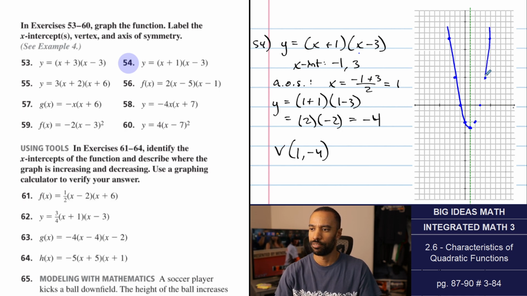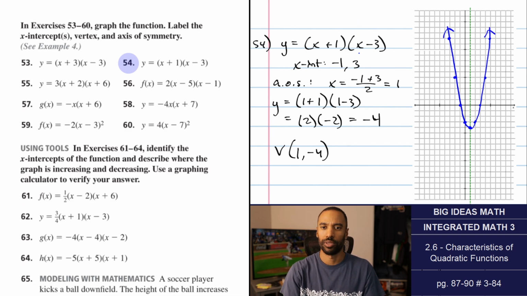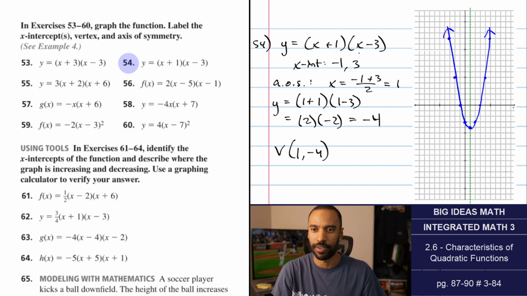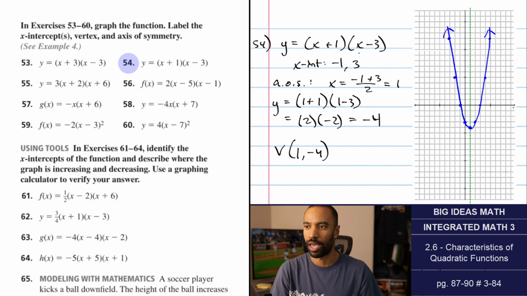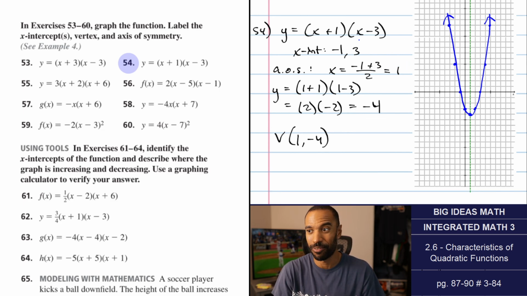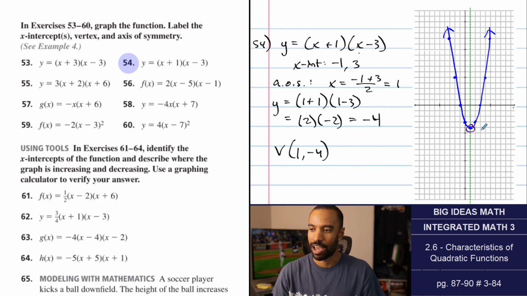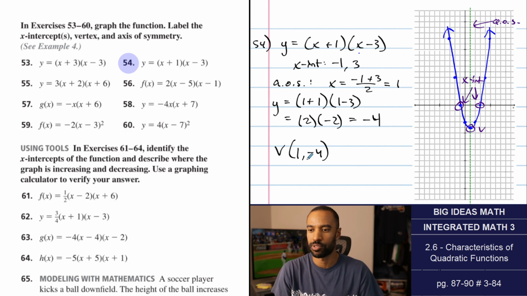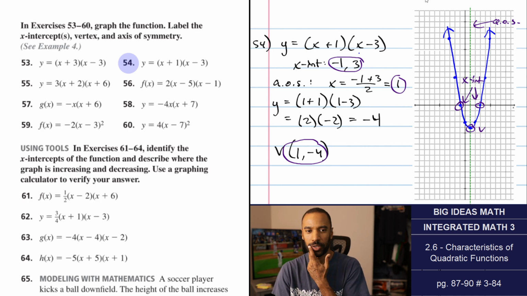Could have been a better curve. My genuine only concern now is, can I finish this in time? Well, I have enough computer space to finish everything. Sometimes I run out. All right, I got a vertex. I got x-intercepts. I got these things. Here they are. I got the axis of symmetry. X-intercepts, vertex, axis of symmetry. So I do get these numbers here as well. I hope you recognize that I'm writing them all here.